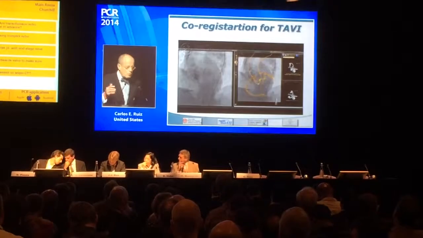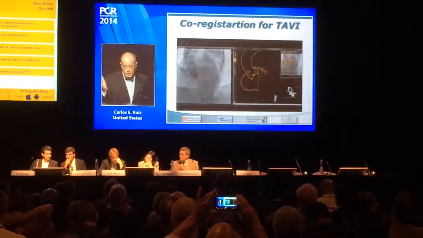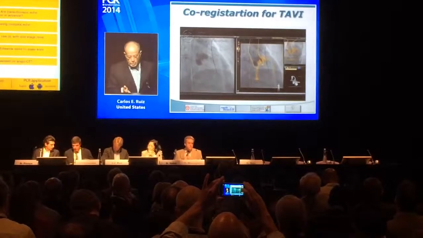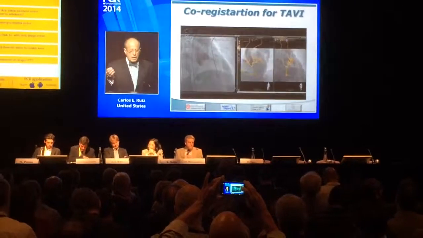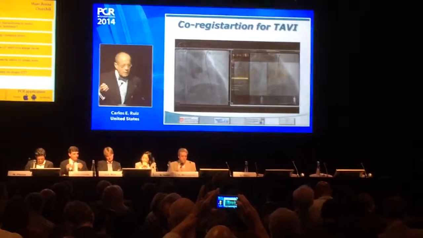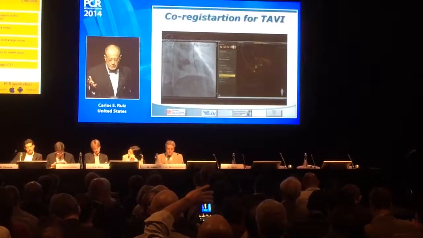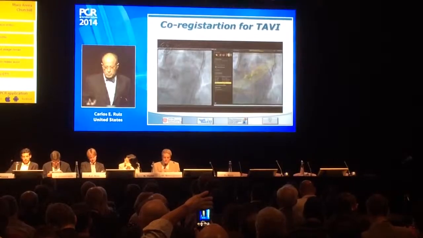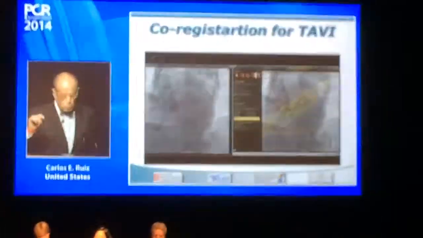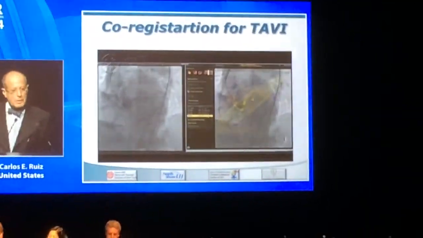So we have developed a whole series of protocols for the acquisition for patients in TAVR or any structural procedure that we do. And then we do exactly what you see here. We do register, if there are no internal landmarks, by injecting usually 5 cc's of contrast in the sinuses, or we can shoot in the coronaries, and that will allow us to do the co-registration in a very reliable manner. Now, the dots that you see here are the dots that were put by the pre-planning.